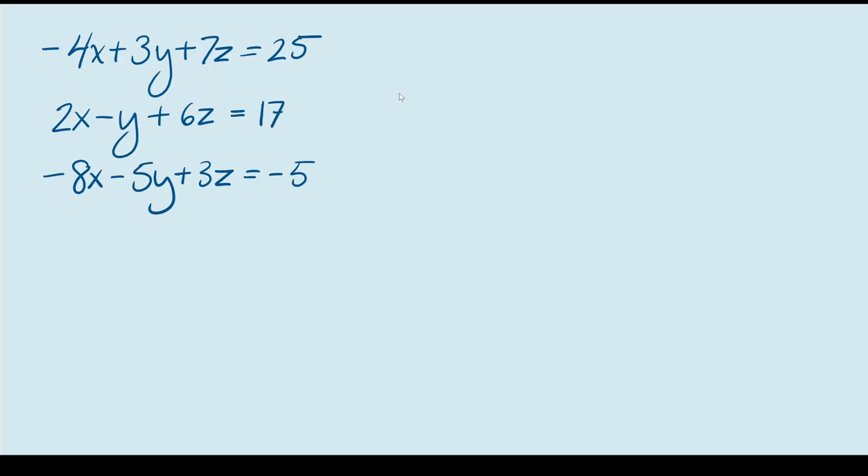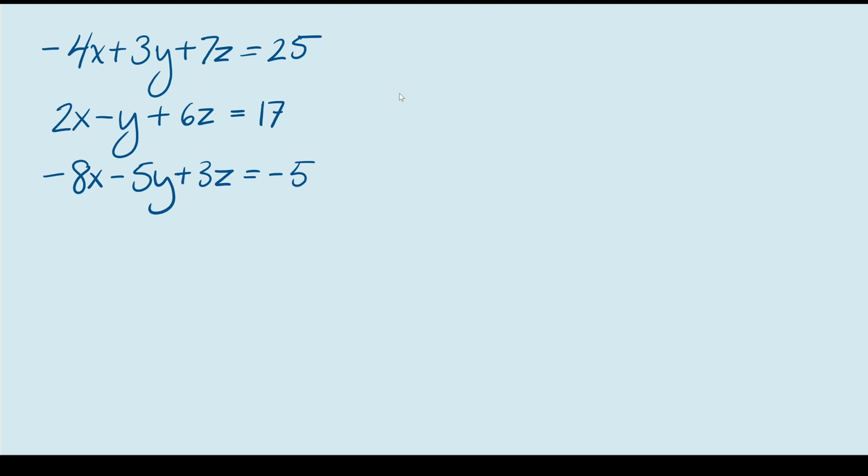In this video, I'm going to talk about systems of equations. When you're dealing with these types of problems, the best way to approach them is to isolate one variable and then use that value to find the remaining two variables. So let me go ahead and show you. Say we have this system of equations.